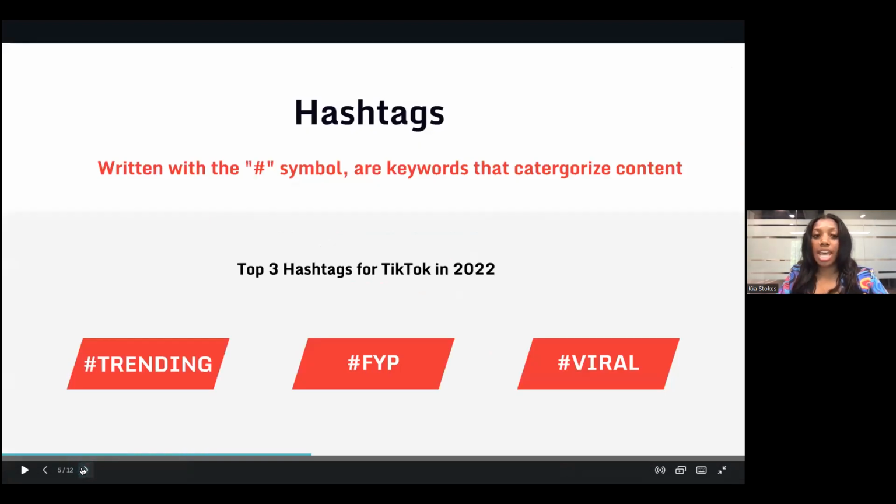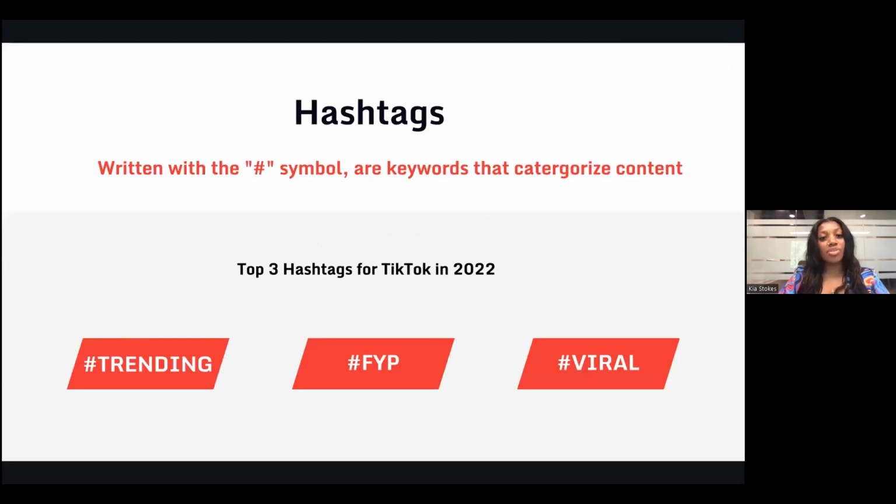So next thing we're going to talk about is hashtags. Hashtags are written with the number symbol and are keywords that characterize content. These are like small catchphrases or small words that are attention grabbers, but they also explain what the video is about or what audience you're trying to appeal to.